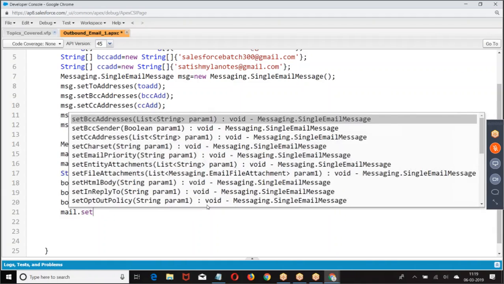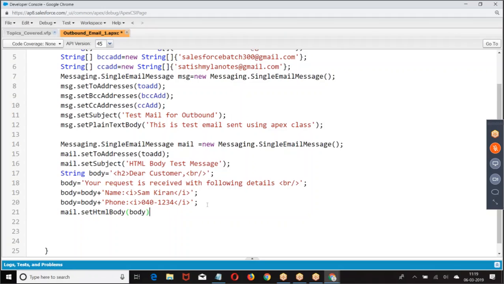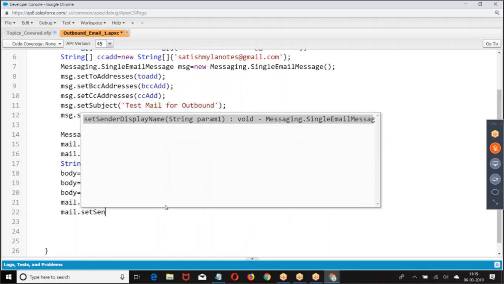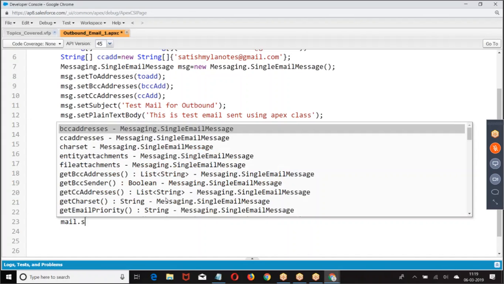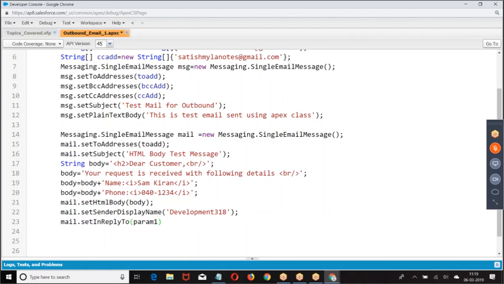Mail.setHtmlBody. So this is the plain text body, this is the HTML body. Now I'm giving mail.setSenderDisplayName.